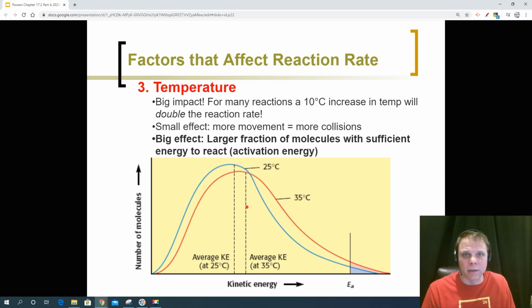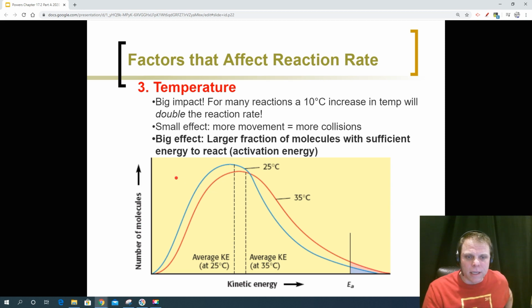And again, what's the deal here? What's happening? You've got faster molecules, right? That's what increased temperature is, a higher average kinetic energy. These things are colliding into each other at a faster rate, so you're going to end up having a faster reaction rate because you have more collisions. And the more collisions you have with enough energy, activation energy, remember that from the previous lesson, the faster the rate.